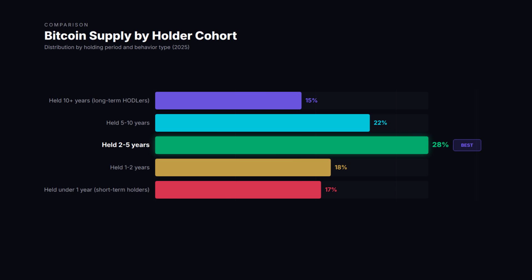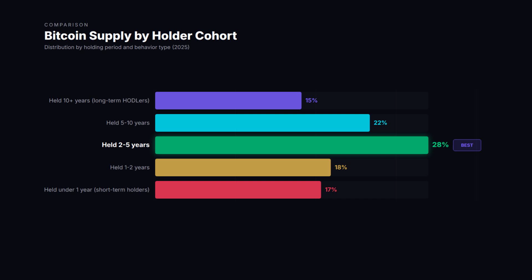Cohort analysis is one of the most powerful applications of on-chain data. By analyzing the age distribution of Bitcoin supply, analysts can distinguish between long-term holders who have weathered multiple market cycles and short-term speculative holders more likely to sell during volatility. Approximately 75 to 80% of circulating Bitcoin supply is held by entities with strong accumulation behaviors and minimal selling history. This illiquid supply acts as a structural supply constraint. The actual liquid supply available for market purchase is far smaller than the 21 million headline figure suggests.